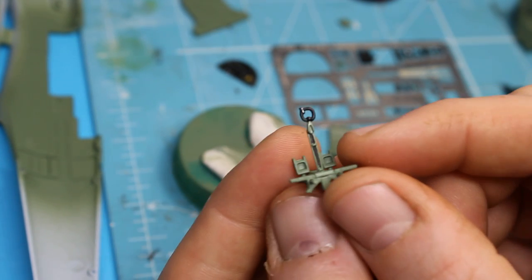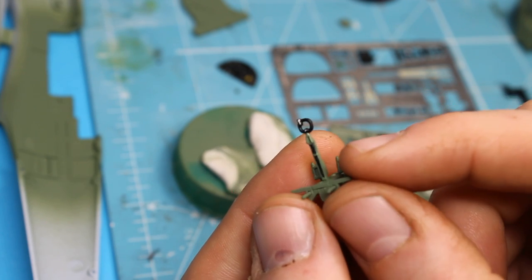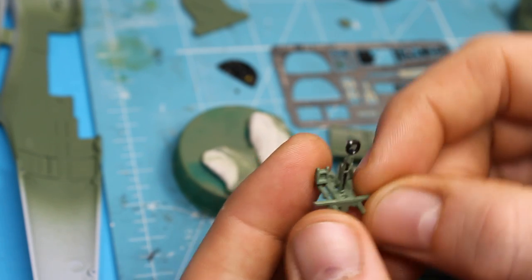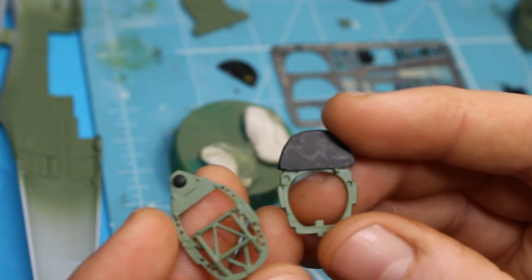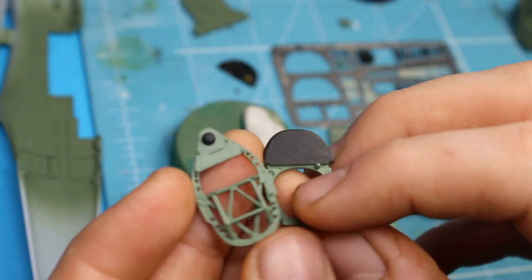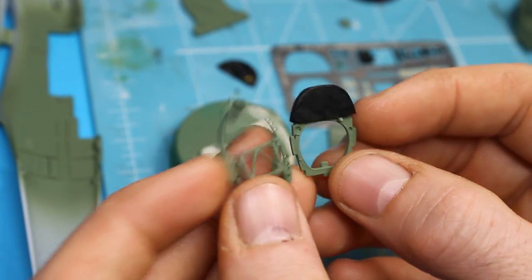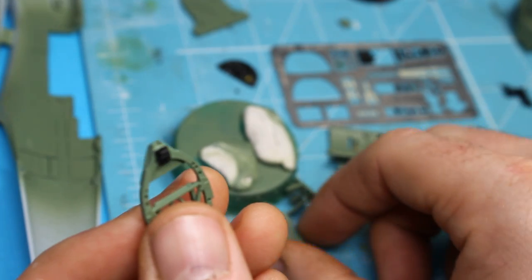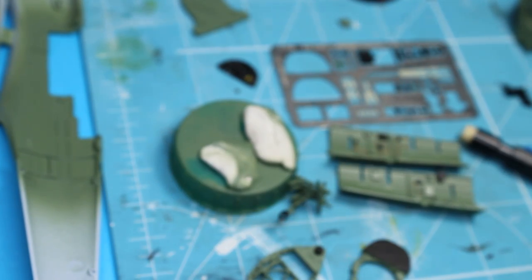Then I've just got the control stick there, and I've tried to pick out the wires, painted the handle, and then that's just again basic stuff, ready for the Eduard stuff to go on. I do need to pick out some wires here running down there, so I'll pick those up, but the rest of this is just sort of blocking in colours really. It's nothing special, just showing you where I've been picking out the black.